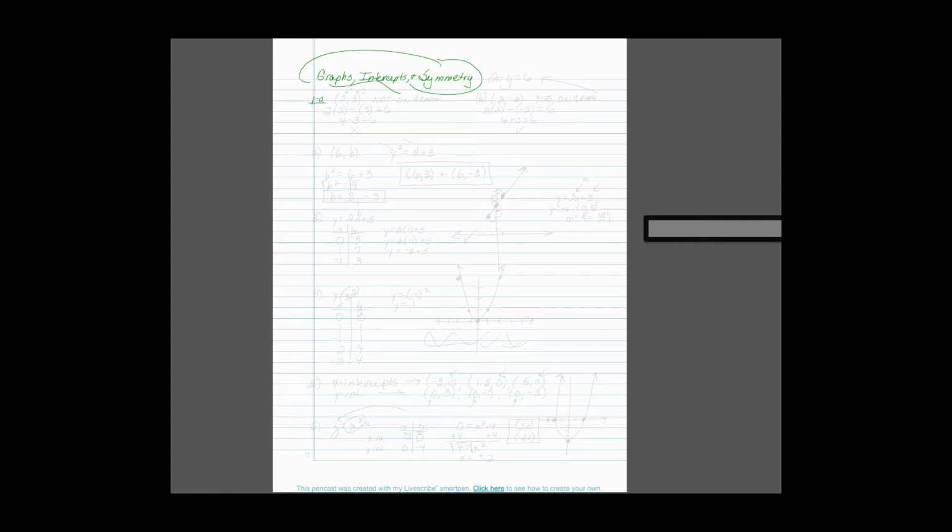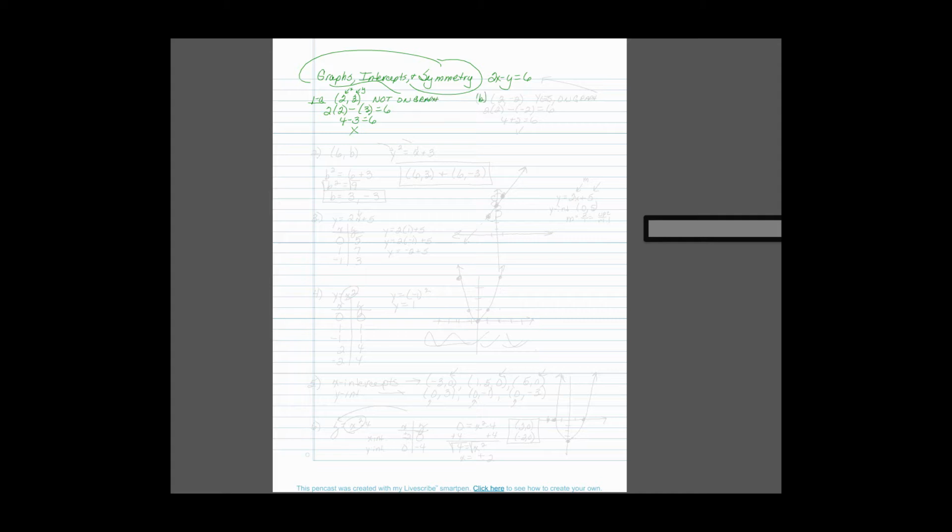It says, determine if the following points are on the graph of the equation, and we're going to use 2x minus y equals 6. And we're given the point (2, 3). So we're going to plug in this for the x and this for the y and just check it. So 2, take out the x, put in the 2, minus, take out the y, put in the 3. Is that equal to 6? Does 4 minus 3 equal 6? Not so much, so no, that point is not on the graph of that equation.